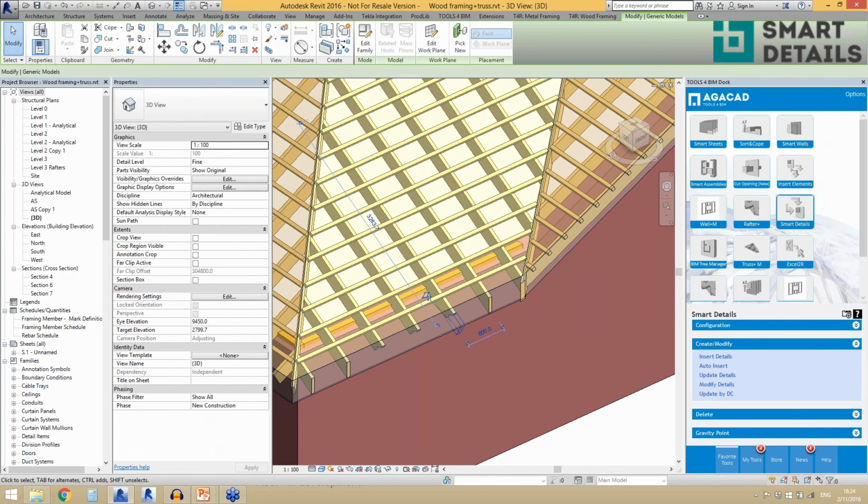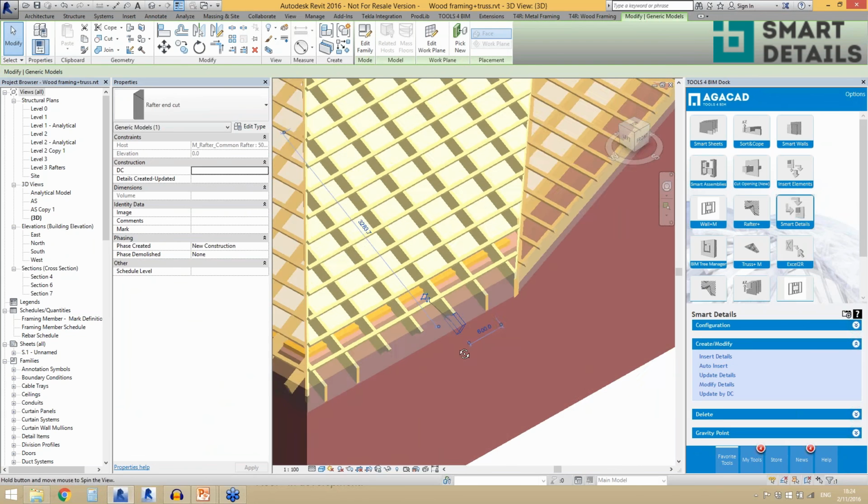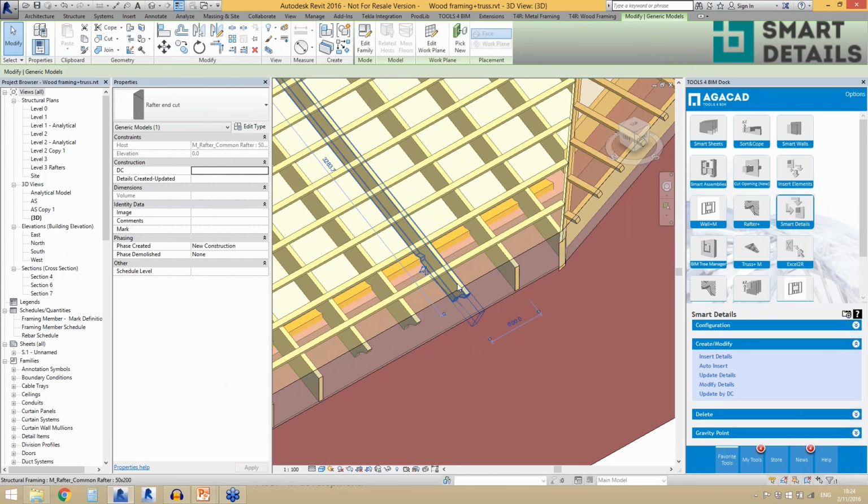Let's say now I have inserted some kind of void element at the end of a rafter, right?